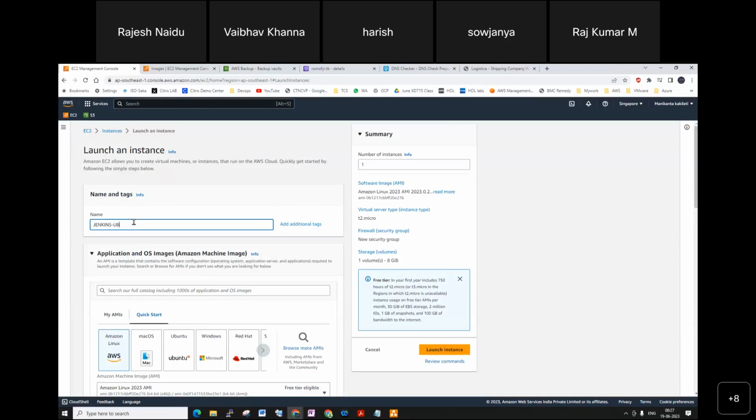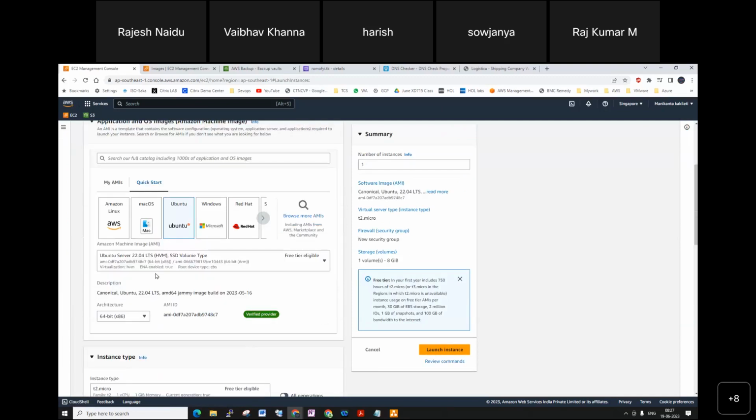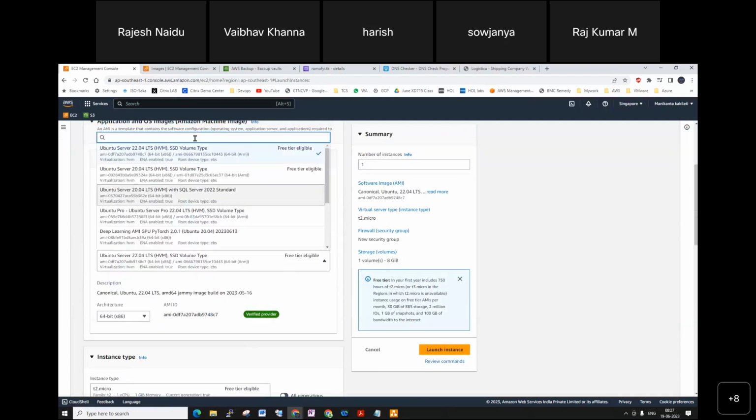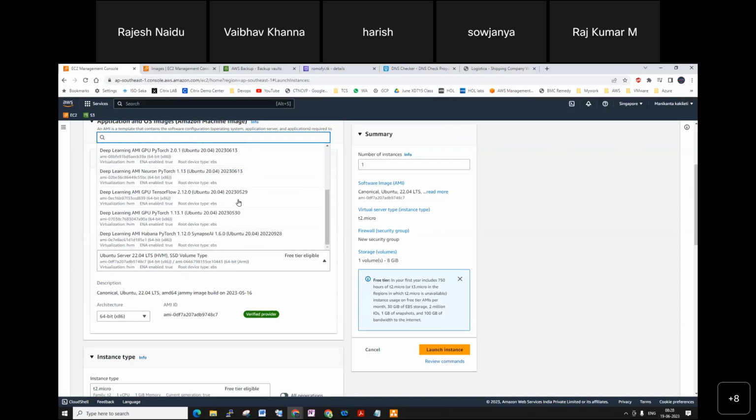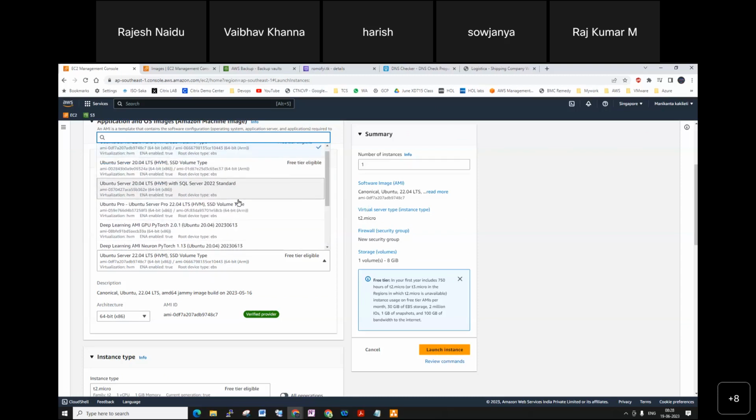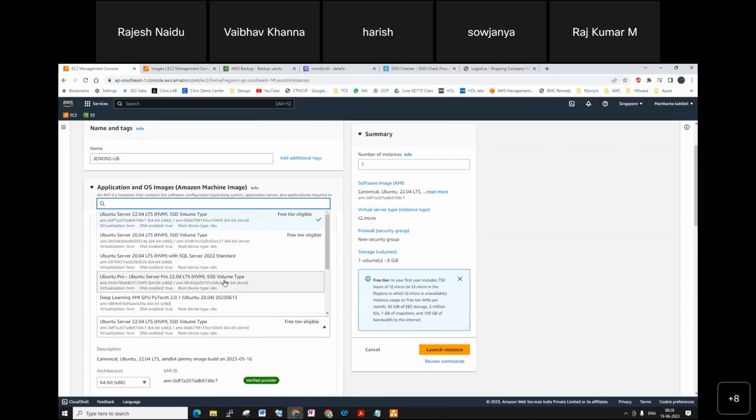UB means Ubuntu. Now I'm selecting the Ubuntu operating system, and make sure you select it, as different flavors of operating systems are available. In the Ubuntu flavor, my suggestion is 16 and above. Right now, Amazon has removed the 16 version of the Ubuntu operating system, so don't worry.